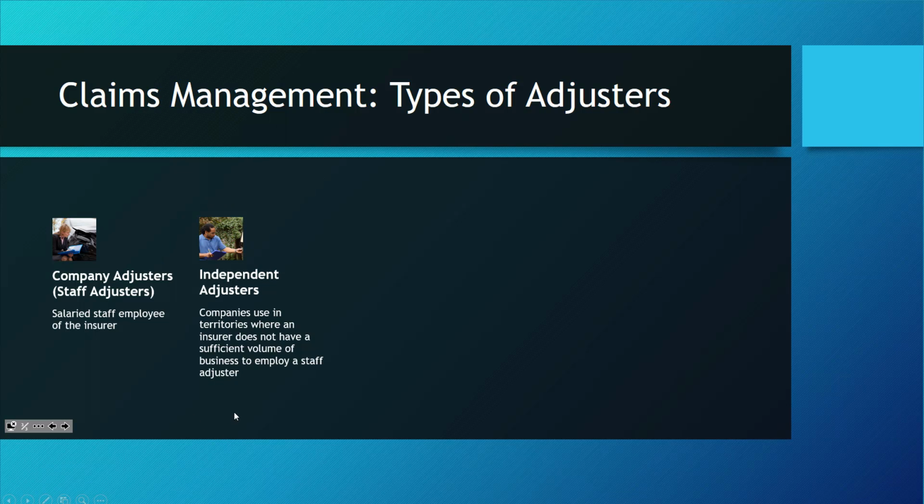Independent adjusting firms can be very, very large, or they can be quite small. Companies use independent adjusters also sometimes when there's a special skill required, such as maybe adjusting a certain type of liability claim or aviation-related claim. Also, catastrophe adjusters are independent adjusters most of the time. Public adjusters specialize in adjusting functions, but they represent policyholders, so they're actually employed by the policyholders when the policyholder doesn't agree with the company adjuster or independent adjuster's claim amount.